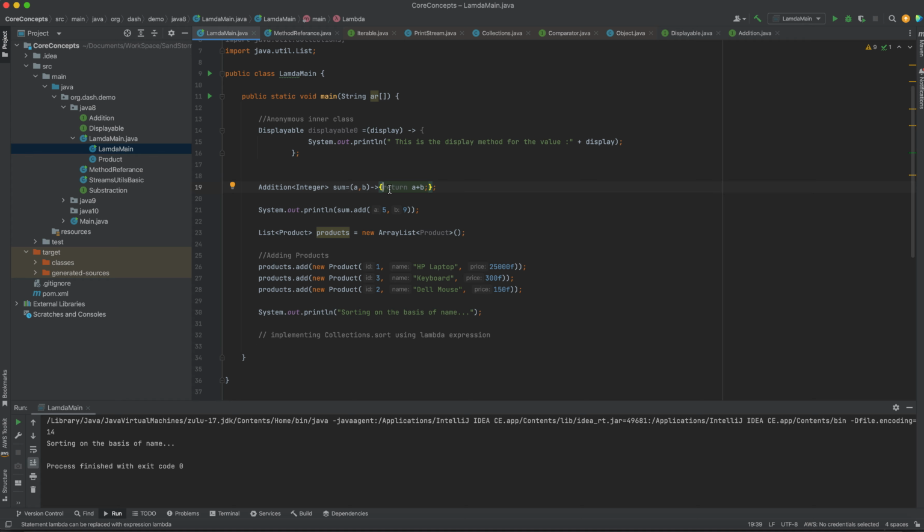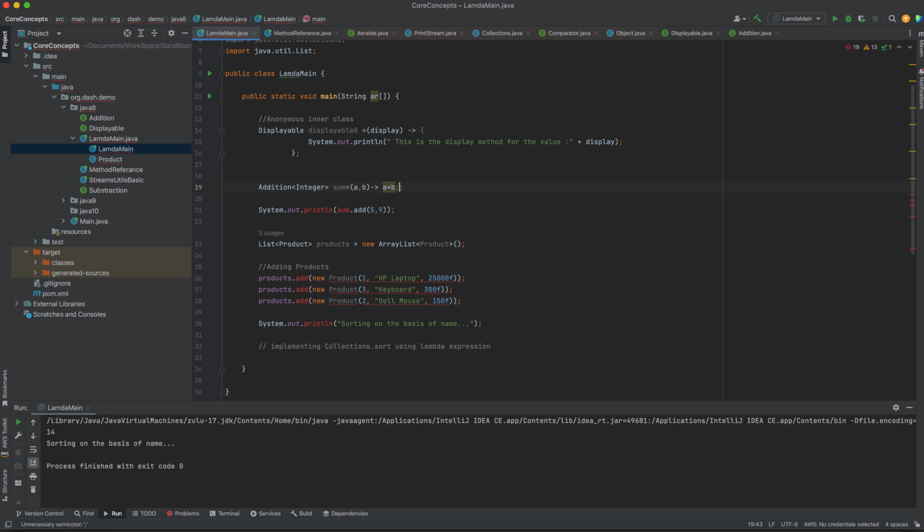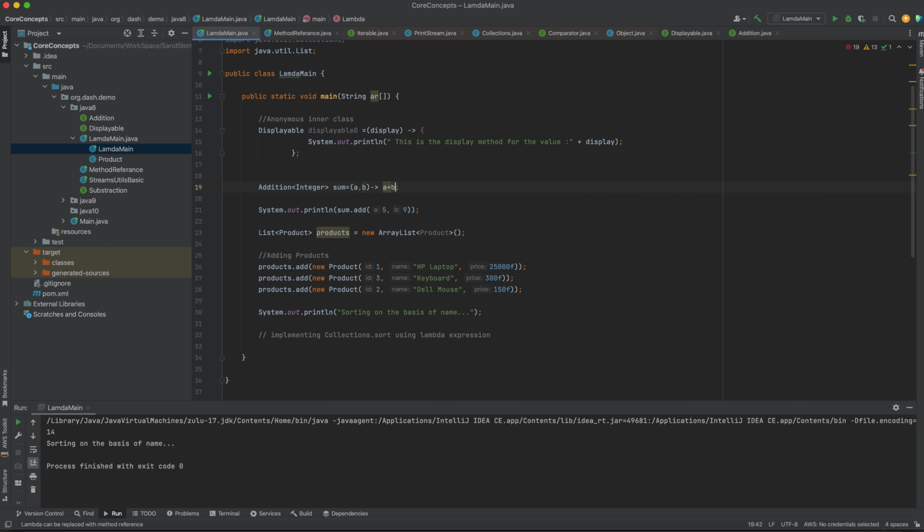If there is only one statement, and that is a return statement, we can remove the return and the braces. So this could be very simple. You have to get a little used to reading it, so that you understand what is happening.